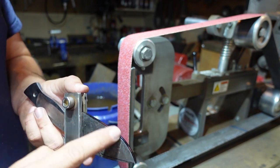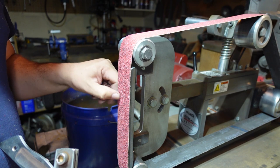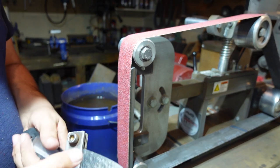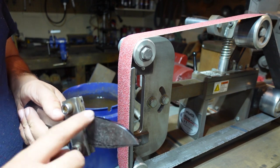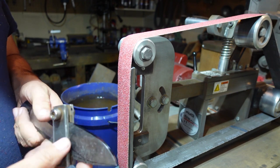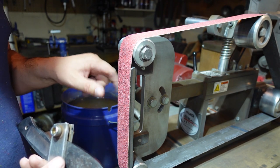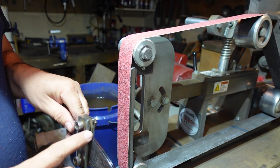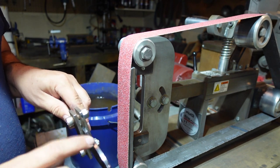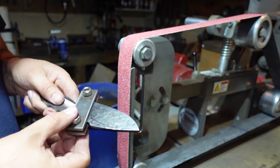Also, it's going to break this edge with this particular worn 36 grit belt, so that whenever I switch to my incinerator belts, I don't end up ripping all the grit off of it, breaking that edge. I'd rather sacrifice that on this already sacrificial belt. So let's go ahead, get into grinding this, do that 45, so that we can then start grinding those bevels up with the other belt.